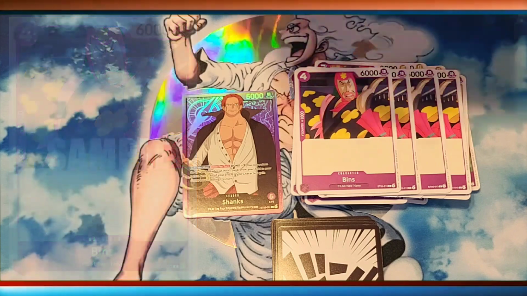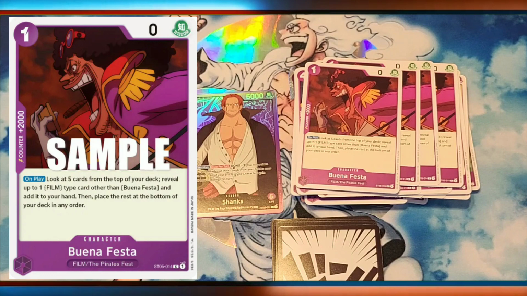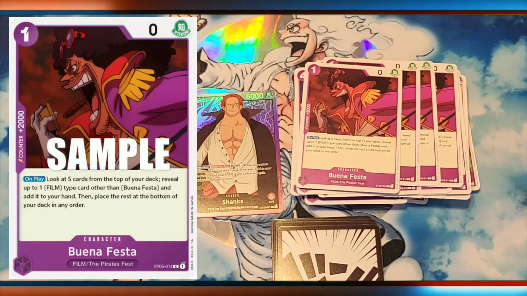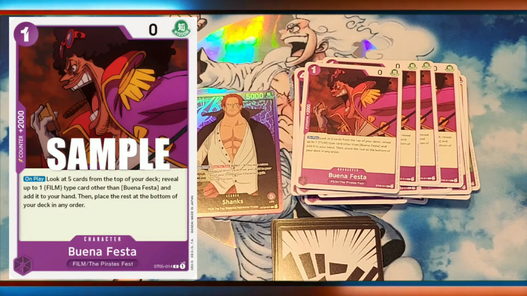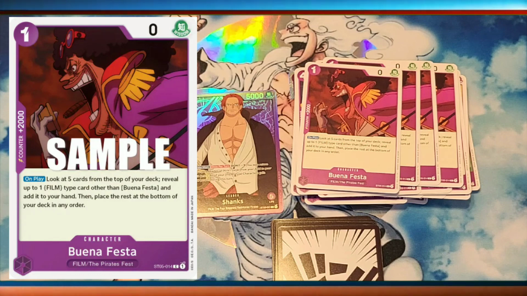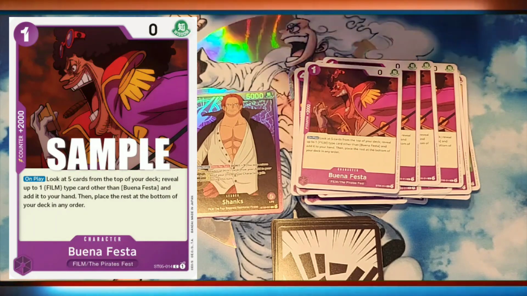And then the engine of this deck. So this is on play. Look at the top 5 cards of your deck. Add 1 film type card other than this card. And then you basically put the rest at the bottom of your deck. So he's the Nami for film cards. And the upside is he's a 2k counter. Not a lot of searchers are a 2k counter. But the fact that he is, I think, makes it really good if you were to just use part of the engine to search for film cards, like your bigger cards, like the 8-drop Bullet and the 7-drop Zephyr, just to make sure you get it in your hand.